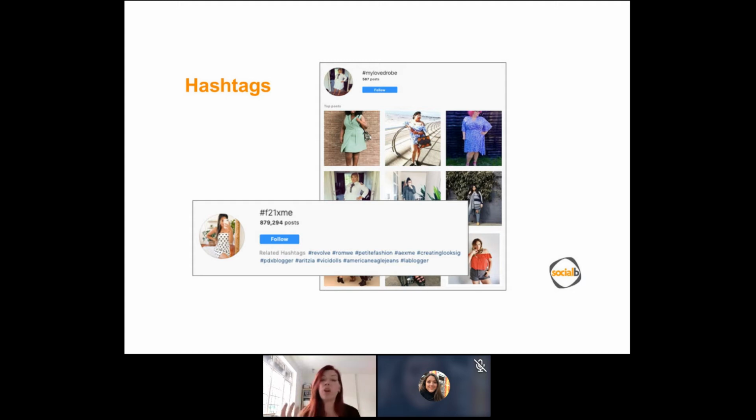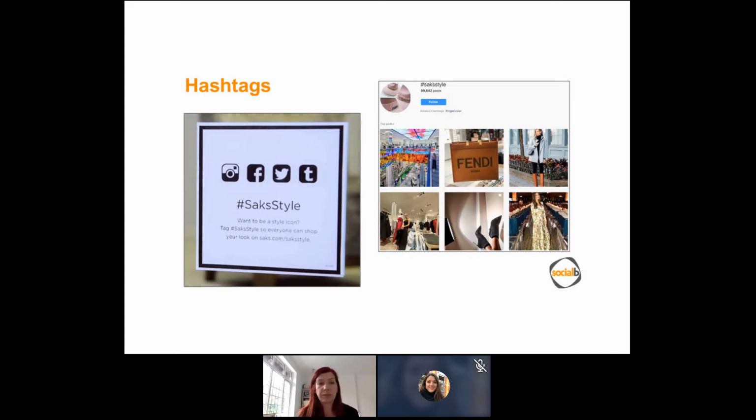Again, slightly different, not as many posts as you can see, the huge difference in posts, but a business who is still using it, encouraging again their bloggers, their influencers to keep using it, to keep showcasing their products so people can see how it would be if they were using them themselves. And this is a slightly wider one as well. So not just necessarily about a particular product, but something a little bit wider.